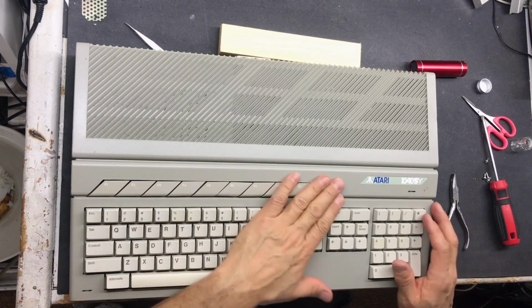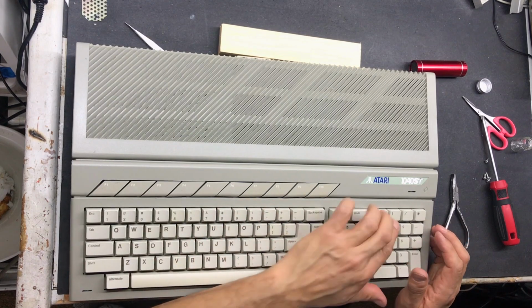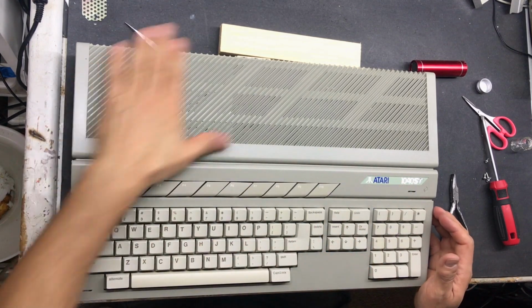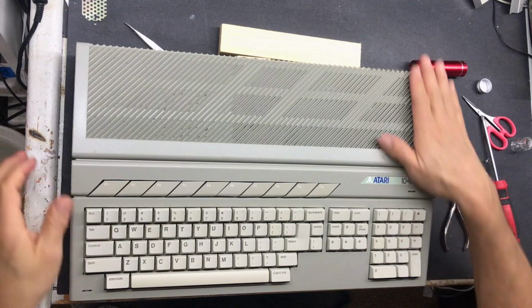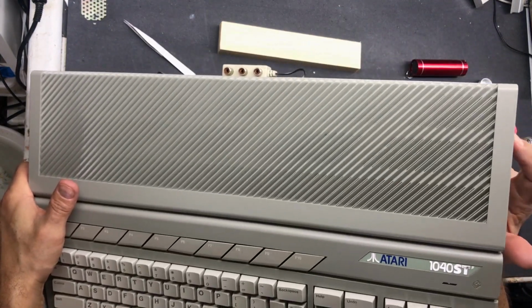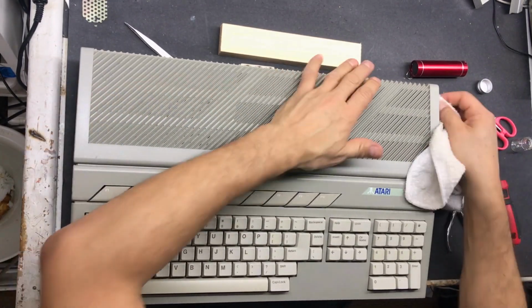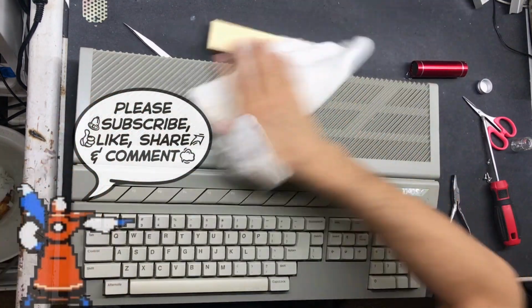At this point, the computer looks really good. It looks functional and it's very clean. I'm lacking a connector for the video, so I'm not gonna be able to test it right now. Stay tuned for part 2 of my incursion into the Atari world, where I will connect it and test it. That's all for today.